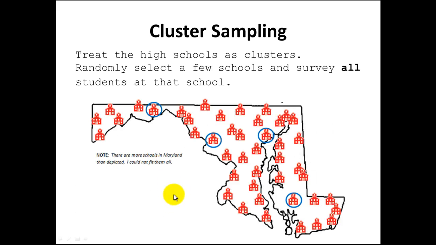The trouble with our prior methods with the Maryland High School and marijuana use example is that if I generated this 1,100 students in a simple random sample, I may have students from all over the state. I would have to have my people working for me crisscrossing the state in order to find these students to survey them. A more practical thing would involve cluster sampling.